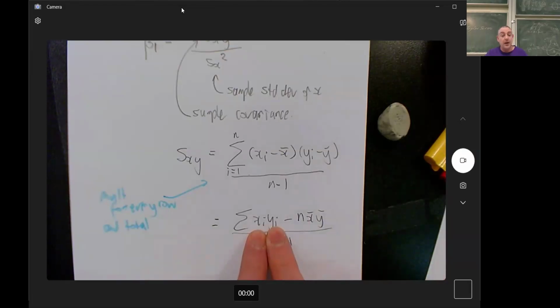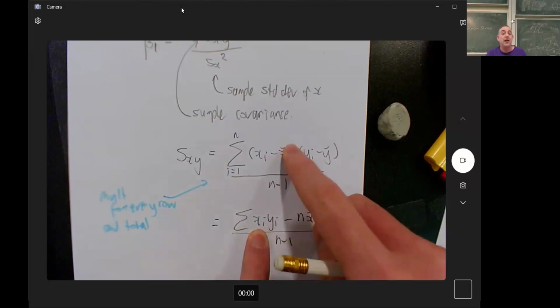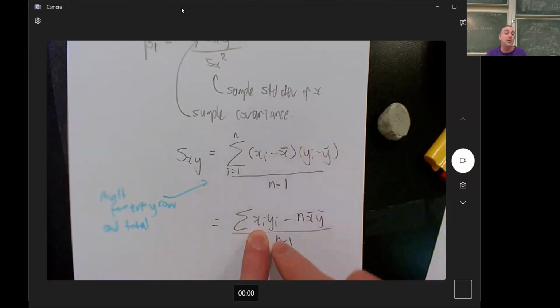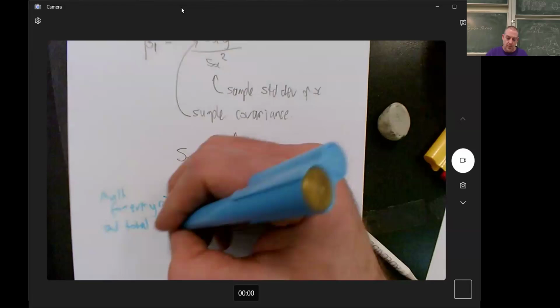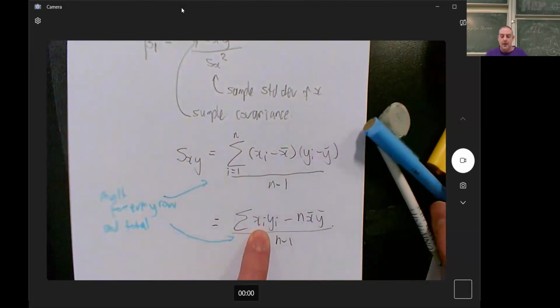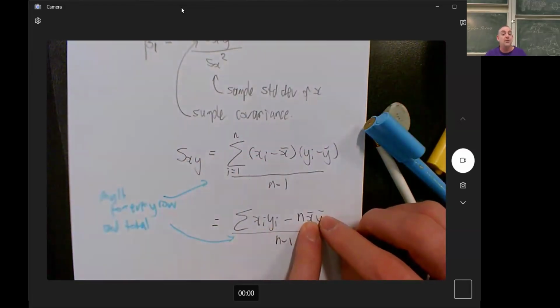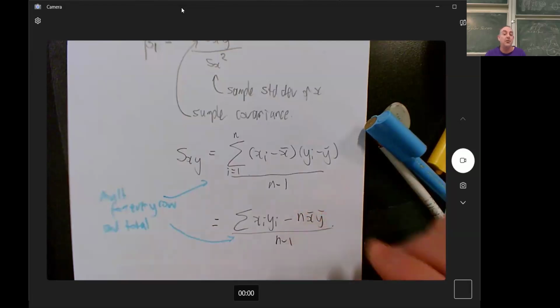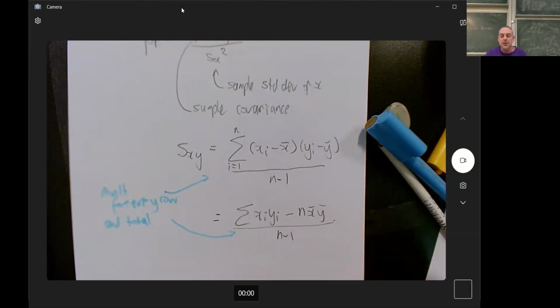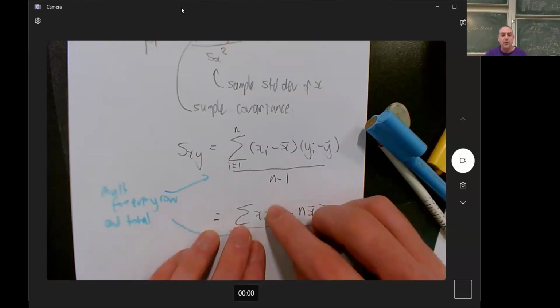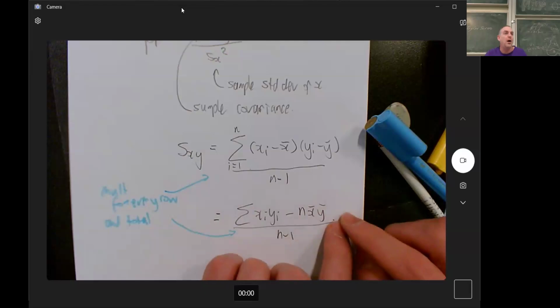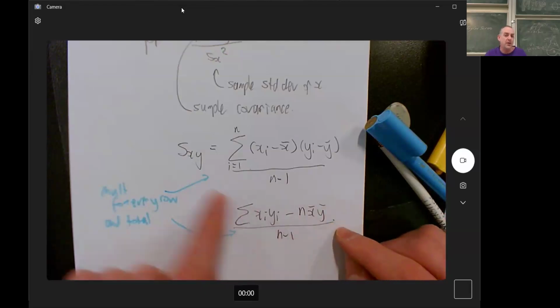So there's still a multiplication for every row of the table. It's just you don't have to calculate the mean subtracted for every one of them. You can just do that after. So this is saying that you can do xi times yi, and then add it up, and then find out the mean separately and just take off n times that product, and it should come out to the same answer. This should be somewhere in the notes. But theoretically, they could tell you what this is and what x bar and y bar were, and that would be enough to figure out Sxy.